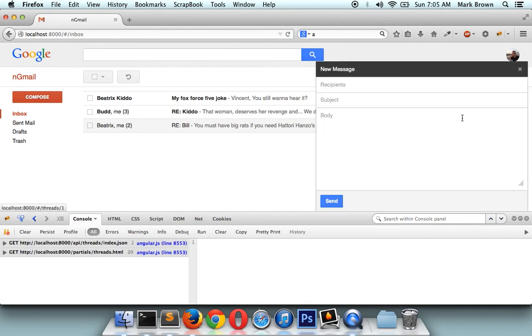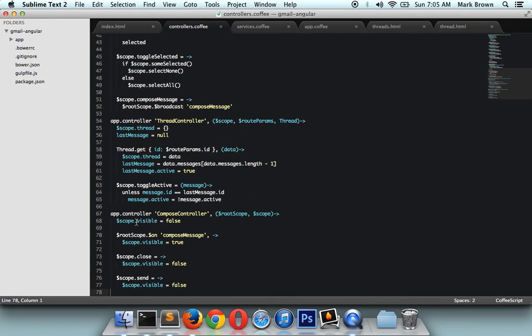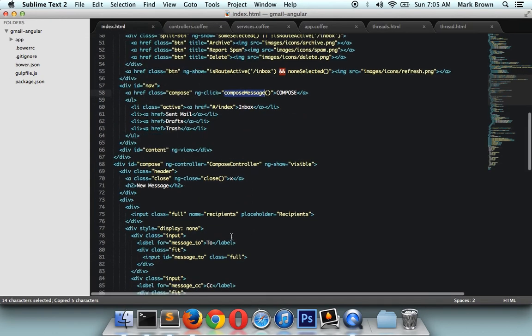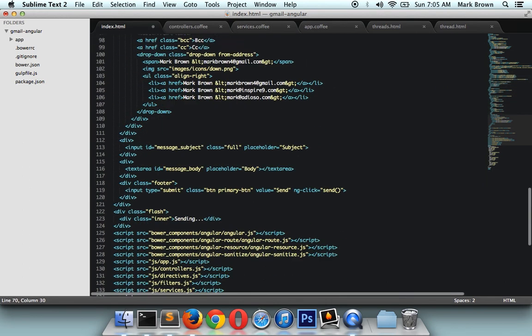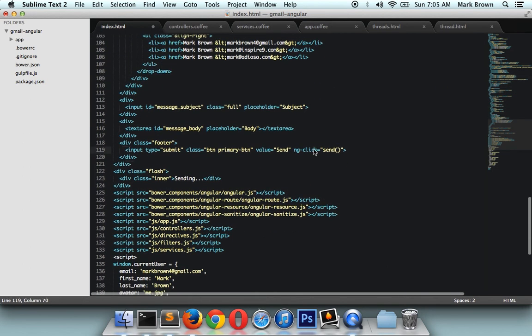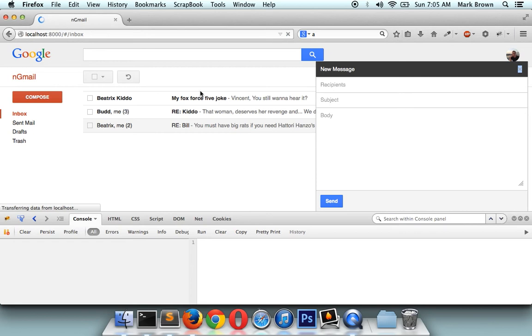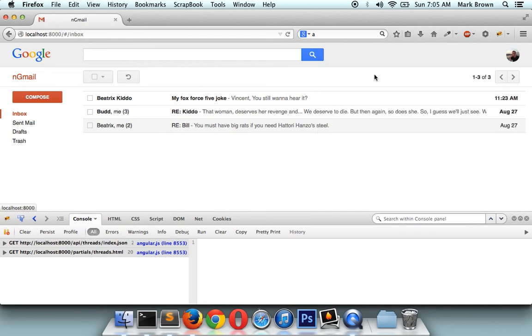So compose to launch. That one's not working. So compose controller close. Index. ng click. And that one's right. And that's working. And send does the same.